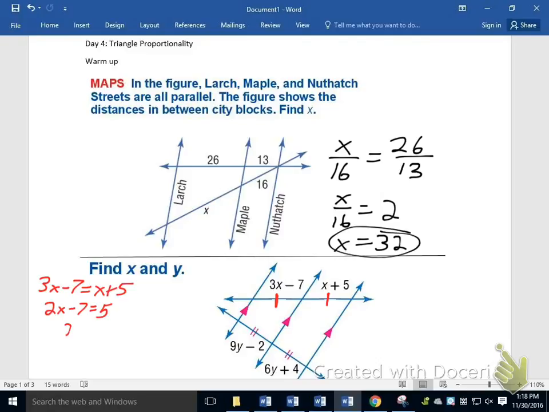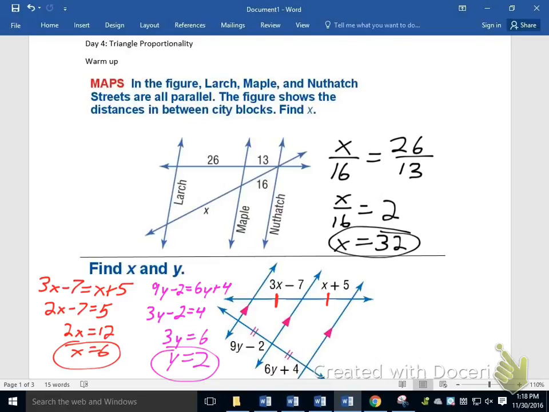And just going to solve this one really quick. And x equals 6. And now to do the y, I can set those equal. That 9y minus 2 equals 6y plus 4. And so solving that one out pretty quick. Adding 2 and dividing by 3, y equals 2. So the spacing of parallel lines is always kind of special like this whenever you do have parallel lines. You can't make the assumptions I did here without them being parallel lines. That was dependent upon them being parallel.